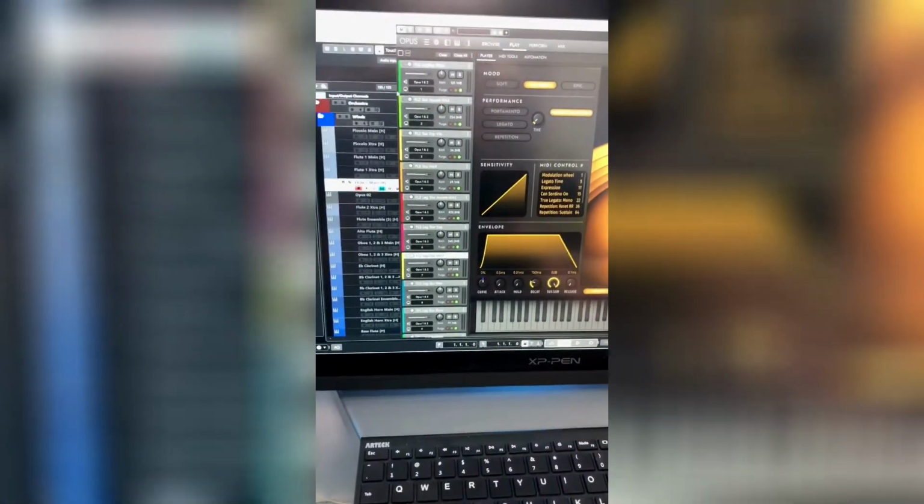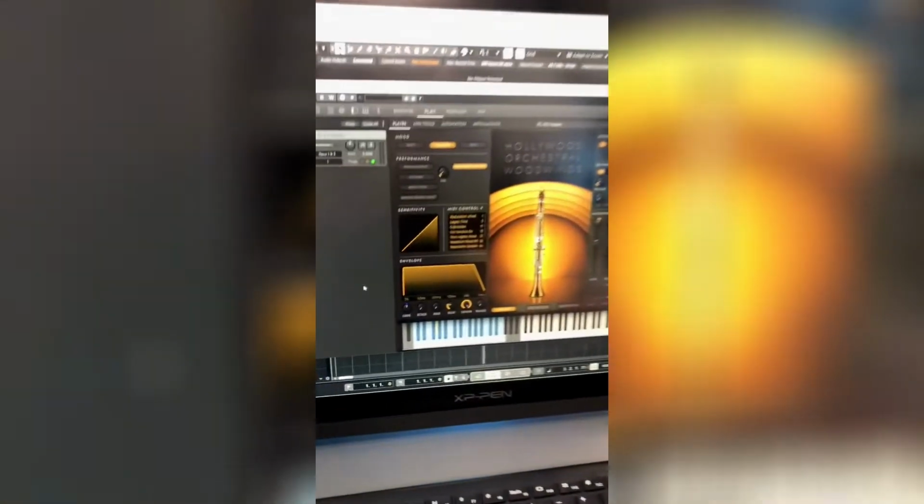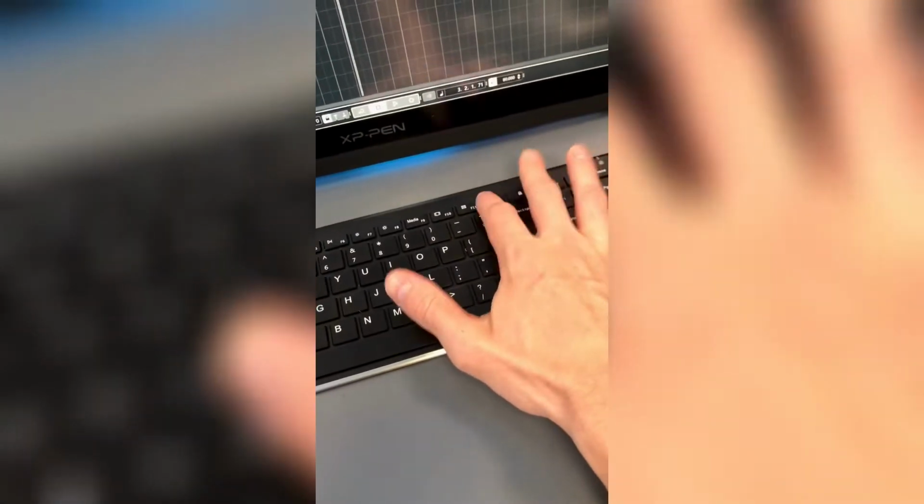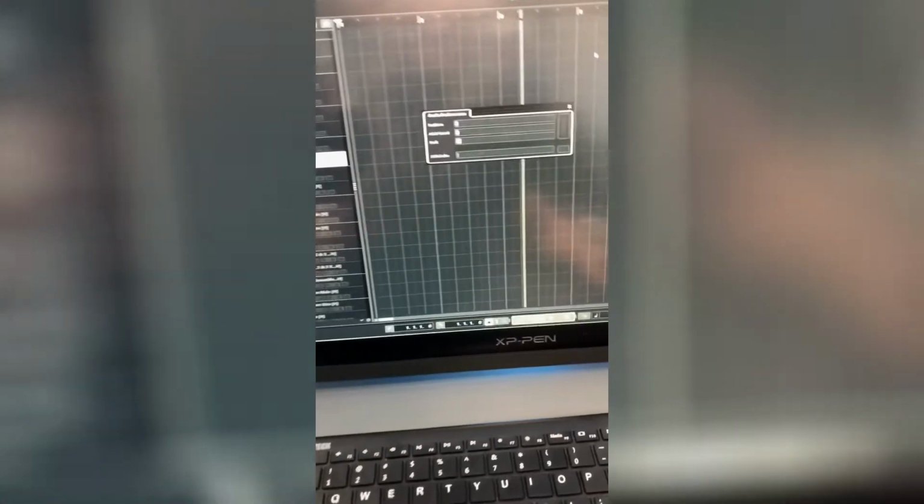So a quick test that I did was I took the Flute 2 and I created a key switch instrument which holds every single one of the articulations on one instrument. And then I pressed F12 here. I don't know the specifics of exactly what this means, but these bars are low, and that's good.